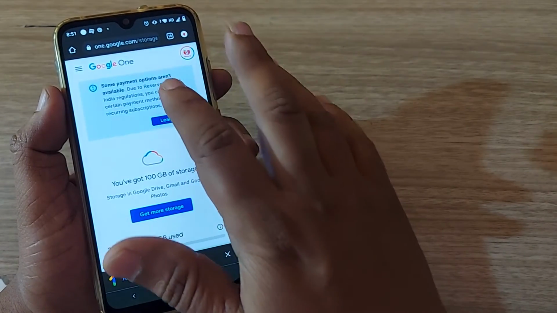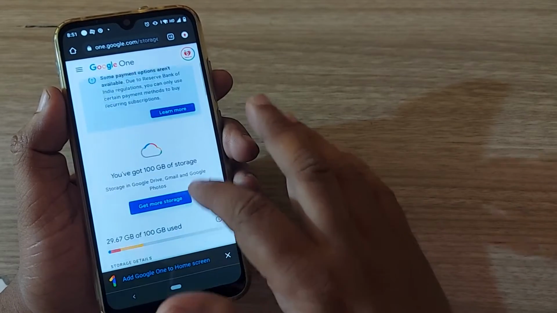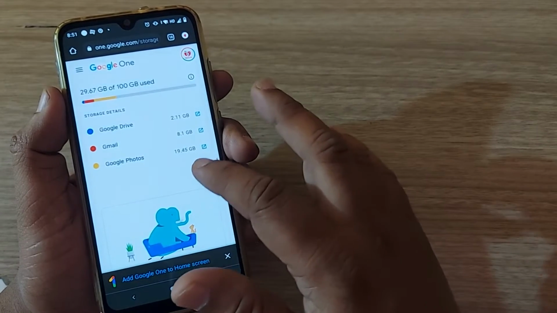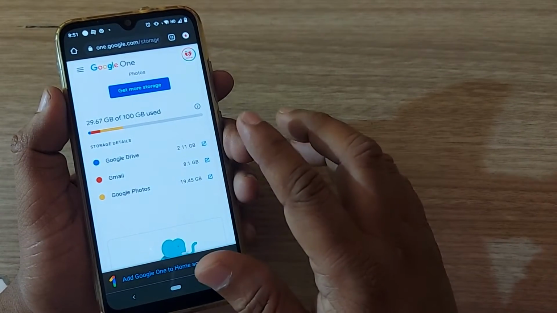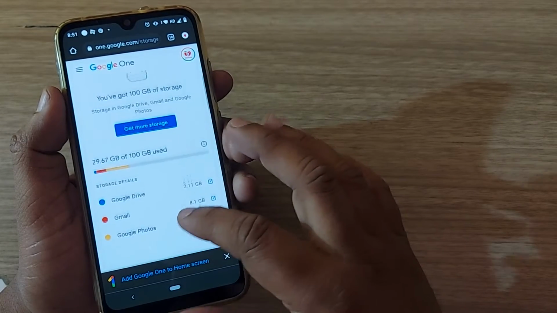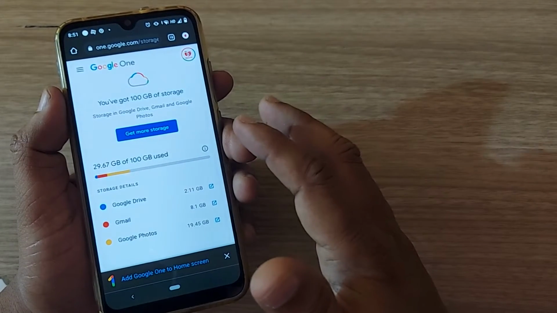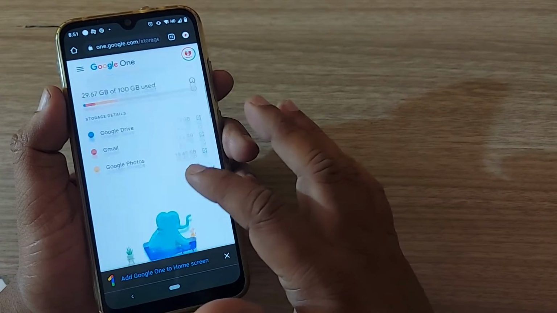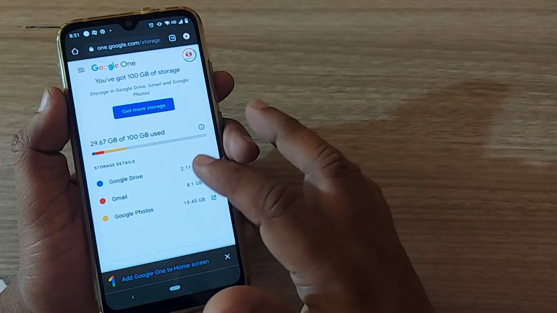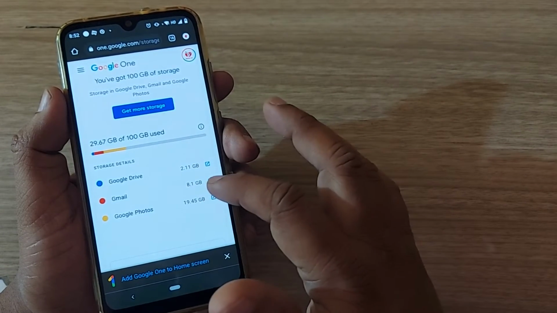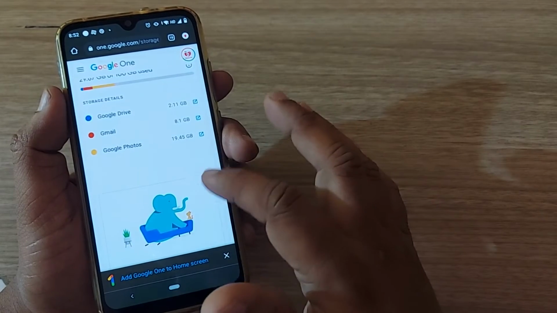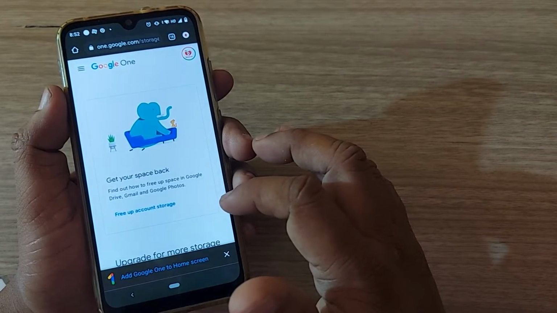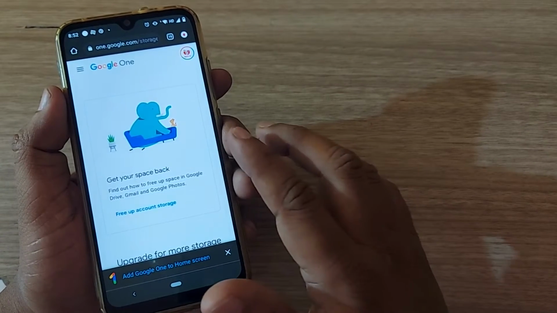After opening this particular URL, you will find your Gmail storage like this. See, I have been upgraded to 100 GB by paying money. Generally, it will be 15 GB, and most of the time this particular storage used to be filled up very fast. So, to free up this Gmail storage space, what you have to do, if you observe, Google Drive has consumed 2 GB, Gmail consumed 8 GB, Google Photos consumed this much. In your mobile also it will be a similar way. Out of that 15 GB storage space free of cost available from Gmail.